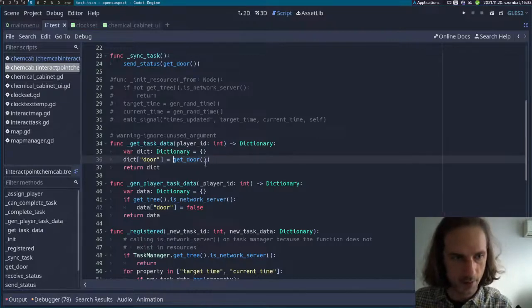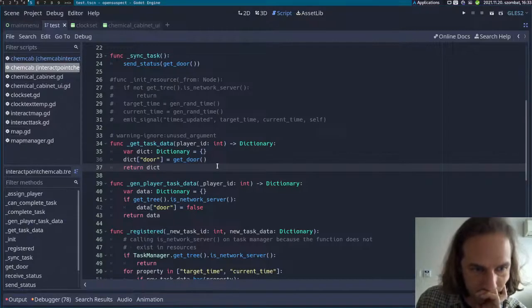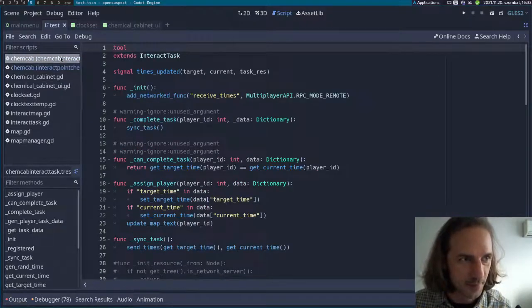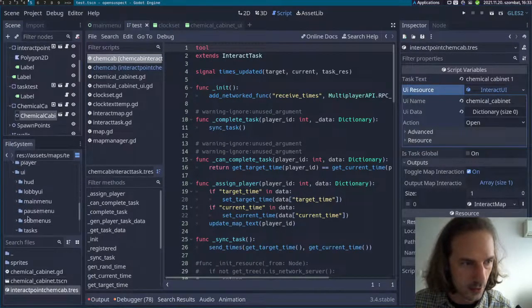This is going to be get door. No string in here. So I think this is the same. Can I just delete that? Why do we have this here at all?